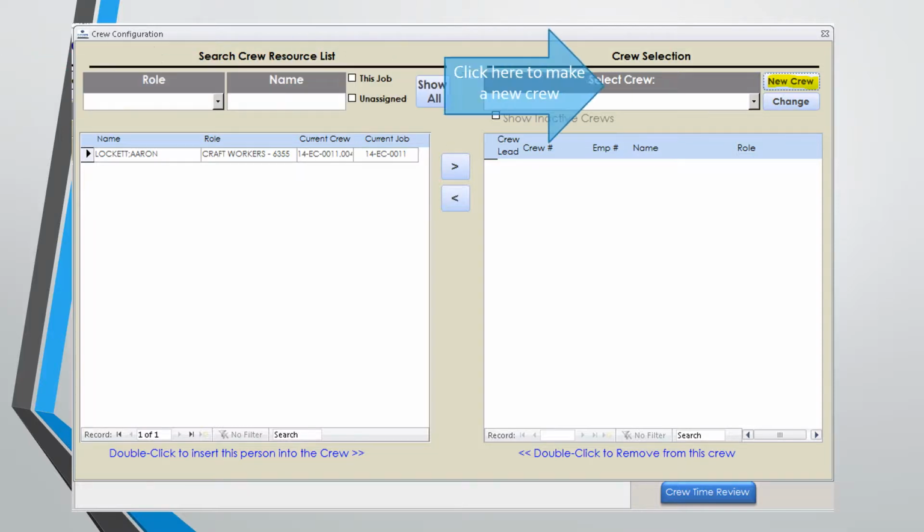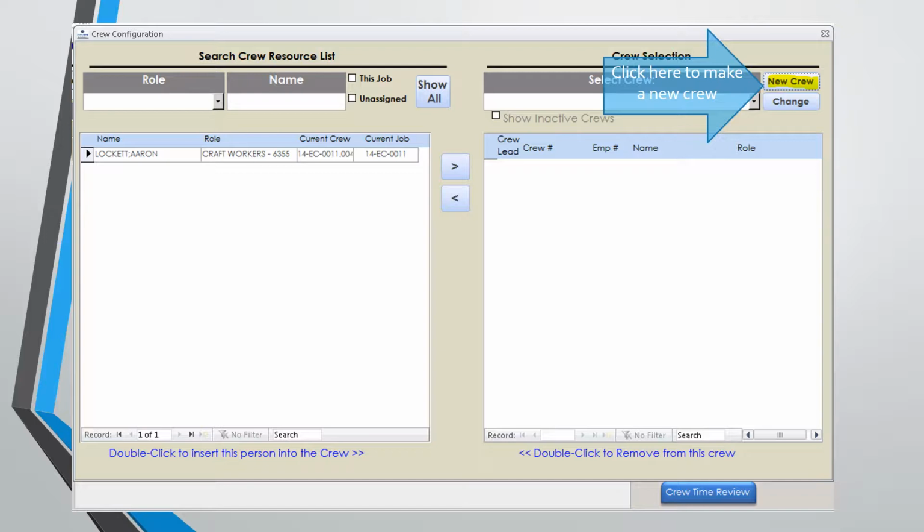You can create as many crews as you like. Some like to have a pipe crew and a wire crew. You might have a crew for the first floor and another crew for the second floor. Anytime you have several people that will be working on similar tasks or in certain areas, it makes sense to put them in a particular crew. Not only will the crews be more productive by repeating similar tasks, it will make your life easier when you enter their time. So let's make a crew.